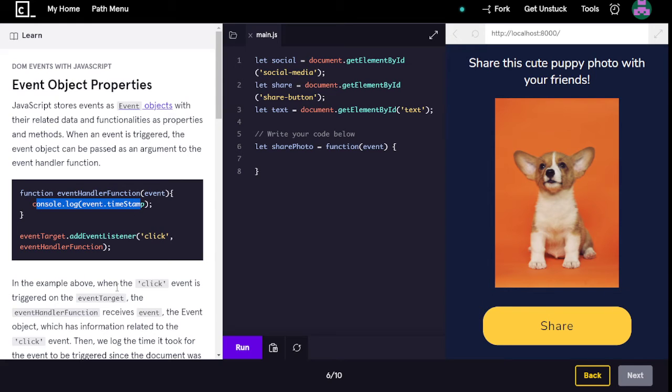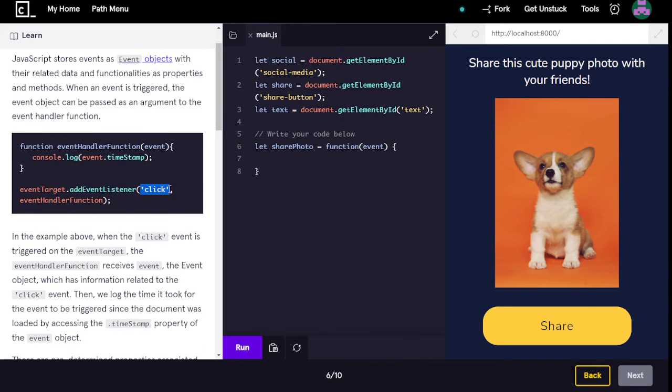In the example above, when the click event is happening on the event target, the event handler function, which is defined here, will receive event, which is this event object, which has information related to the click event.